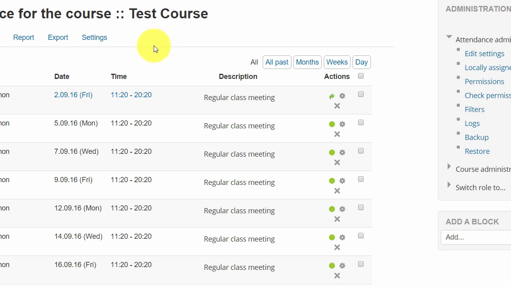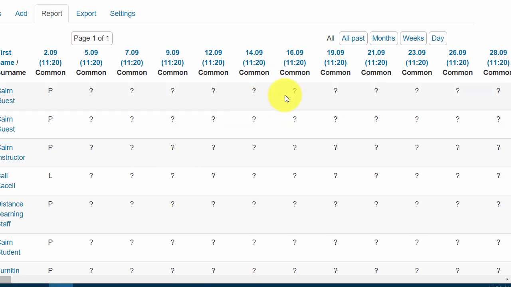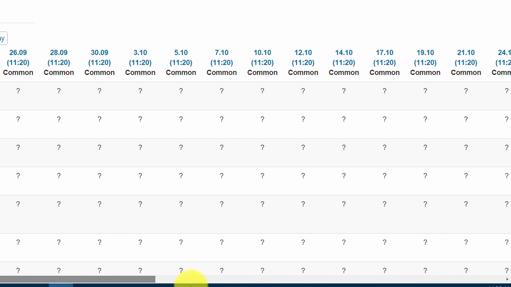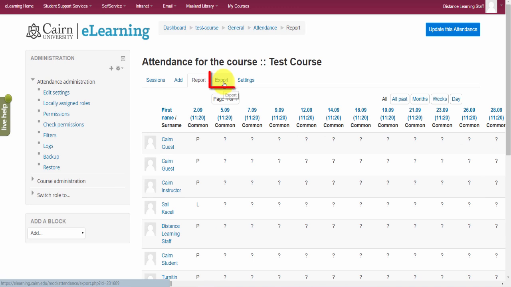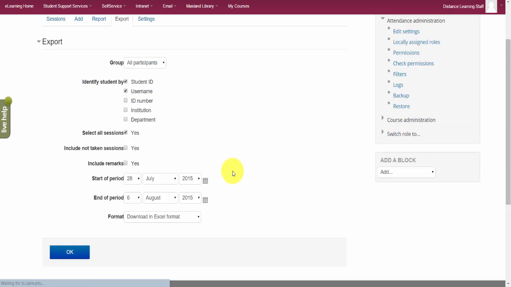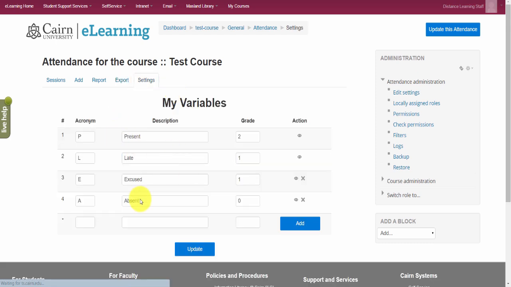Now, what you can also do is review a report here by clicking on the report option, and you'll be able to see a snapshot of all the students and all the days in the course for all your students. The other thing that you can do is choose to export this data into an Excel file or however you want for a specific range. And then you can also change the settings for your attendance, like you can tinker with these settings as well. So that's how you take attendance in your course, and hopefully it was helpful.